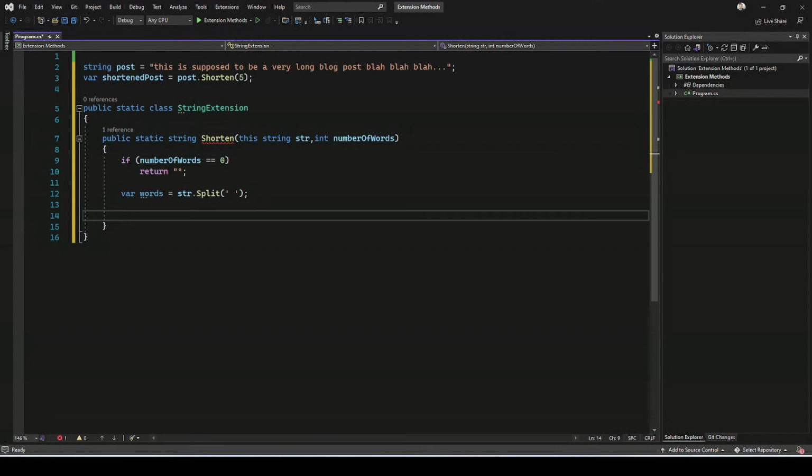Now if there are fewer words than the number of words we have requested here, we just return the original string. So if words length is less than or equal to number of words, return it.